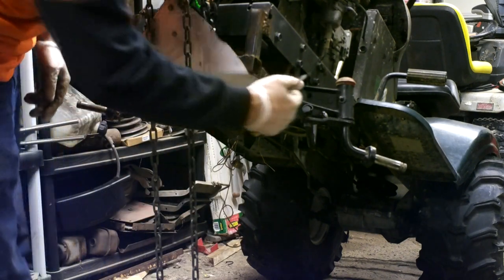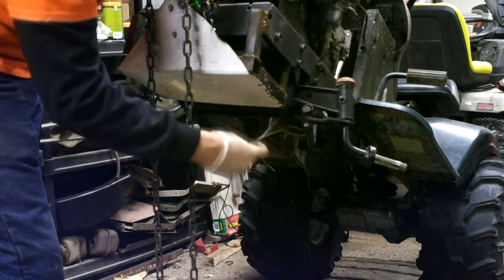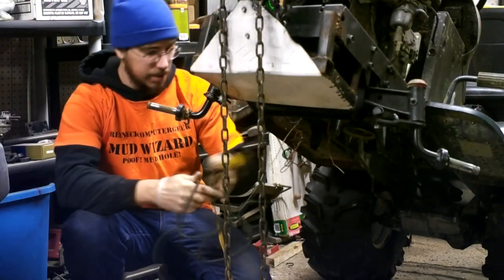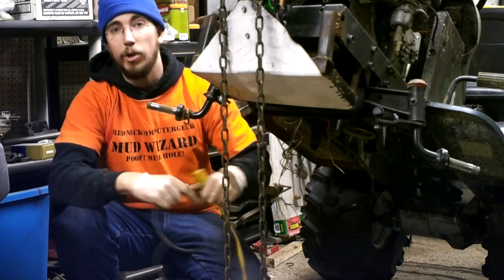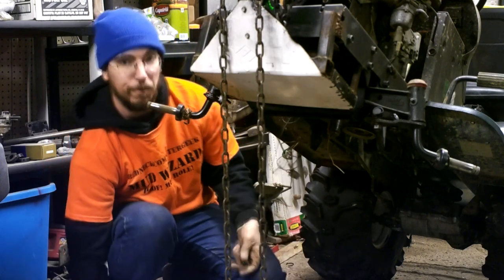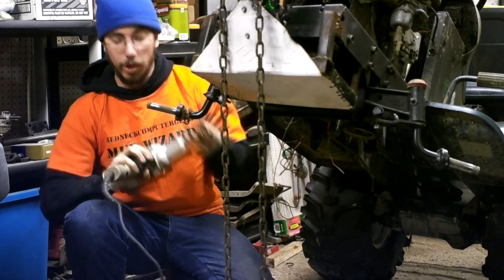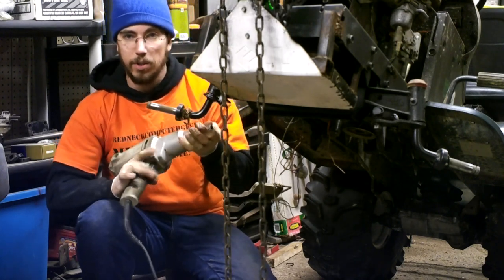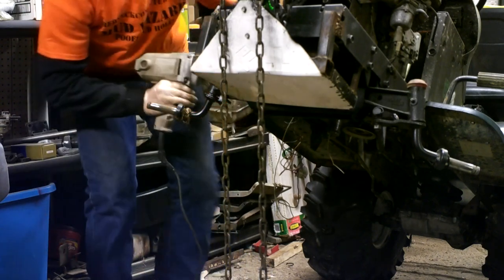Looks like the copper bushing I made is pretty well toast — you can see it slightly sticking out on that side, but it worked at the time. Just regular copper pipe like you pick up at the hardware store. From here we're going to punch out these four bolts on that side, undo this, and then punch out the four on this side. I really love these electric impacts — yes, they're nowhere near as strong as an air impact, but for this kind of work at about 50 bucks at your average auto parts store, they're worth it.